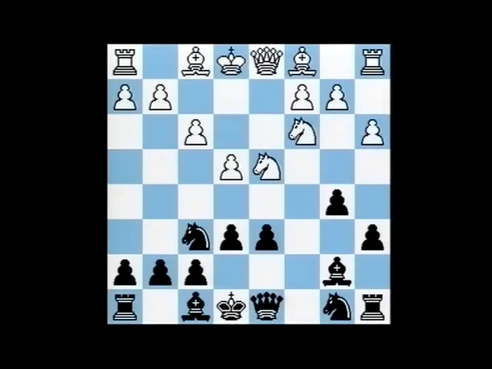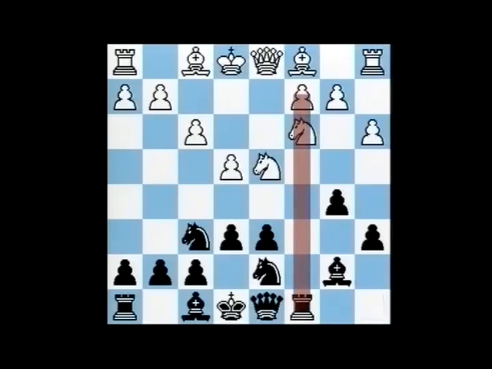Black can intensify his pressure on White's game by going, say, knight out to c6 or knight d7, followed by bringing his rook onto the half-open c-file with rook c8. For this reason, White is virtually forced into a life-or-death struggle by playing sharply, which is why the Najdorf has found favour with grandmasters such as Fischer, Kasparov and many others.